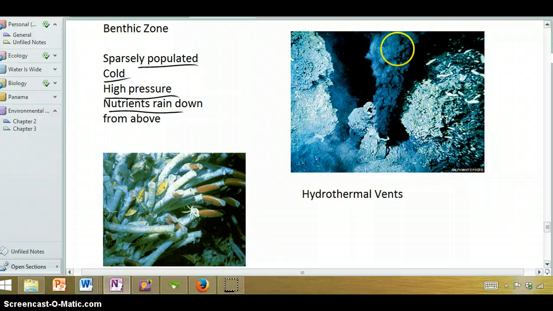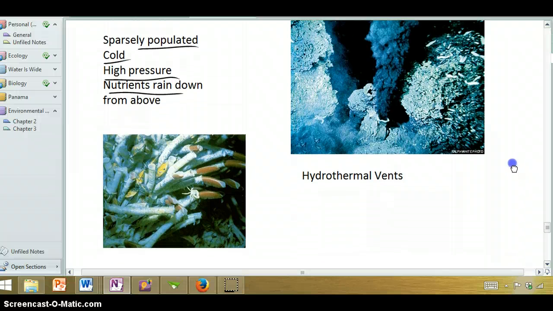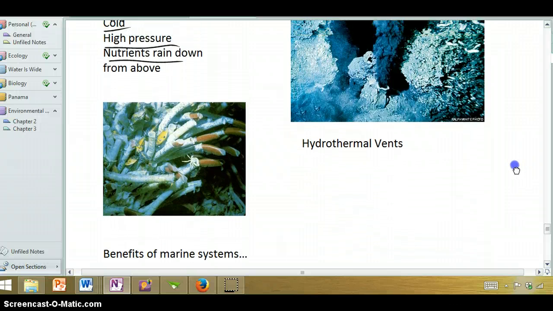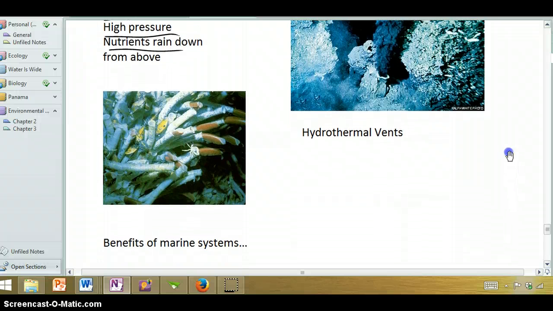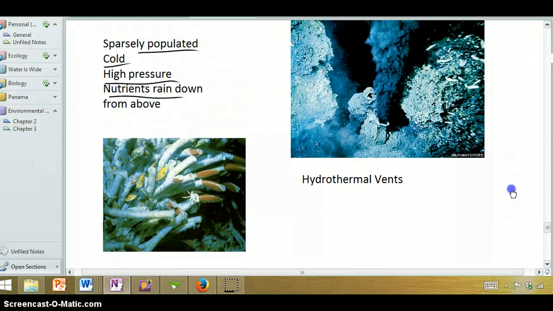And so it heats up the water in the surroundings, so it creates these little islands of diversity in the benthic region. You have all these strange creatures like these tube worms, and you can see this crab here that's completely white. Again, it has no pigmentation, and some of the animals down there don't have any eyes because, again, they can't see because there's nothing to see because it's really dark. So these are areas that have not been studied a whole lot because, again, they can be thousands of feet down, and it's hard to study them to any extent.